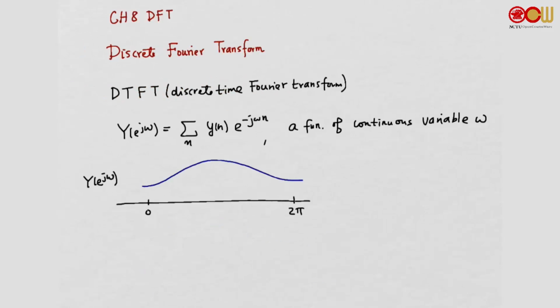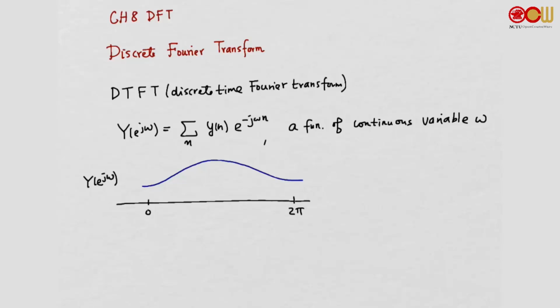In many applications, we need to look at the discrete time Fourier transform plot. The purpose could be for design, or for analysis. For various reasons, we would like to look at the plot of a discrete time Fourier transform, and we would like a computer to generate such a plot for us. For example, the Fourier transform Y(e^jω) looks like this. How can a computer generate a plot like this for us?